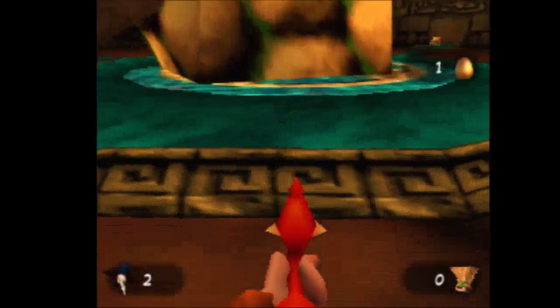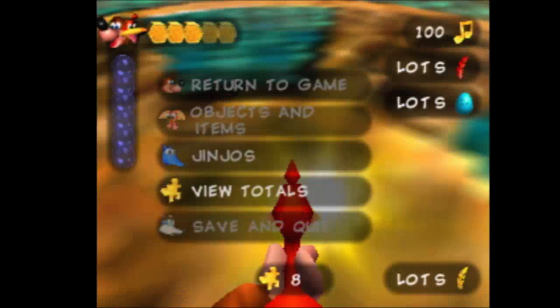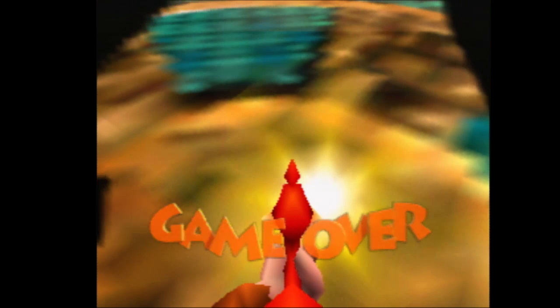Hold C up so you avoid looking at his explosion. As soon as you grab the Jiggy, save and quit. If you're unsure whether you grabbed the Jiggy in this route, if you have 8 at the bottom when you pause, you are good to go, and you do not need to unpause. Re-enter the file.